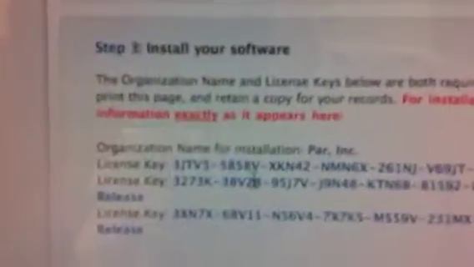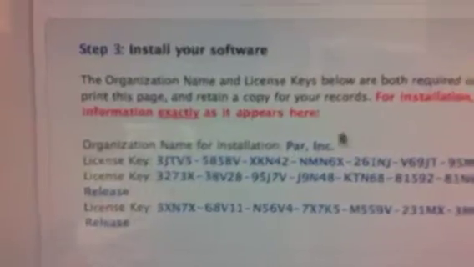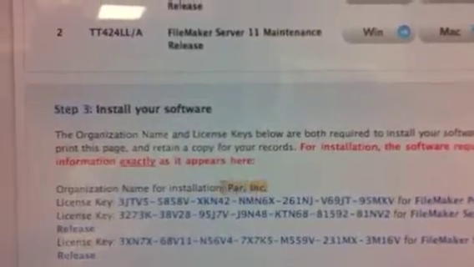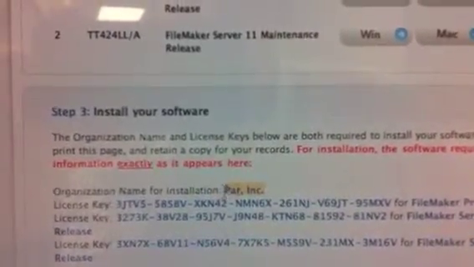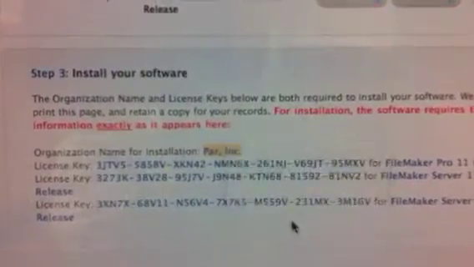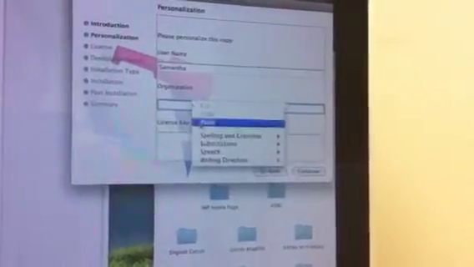It says organization name for installation, and as you can see in red, it says it needs to be typed exactly as it appears. Easiest thing to do is just to select this, and you can just right click, copy it, and then return here to this page. For organization, you can right click again, and if I can manage to hit paste.